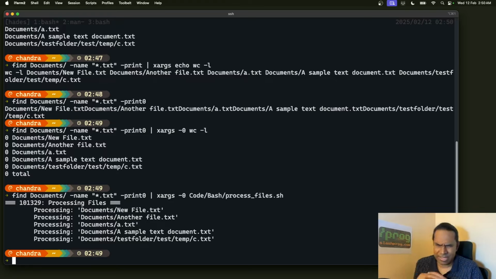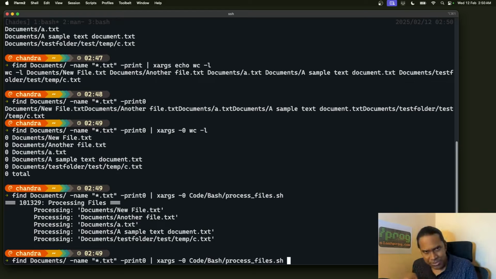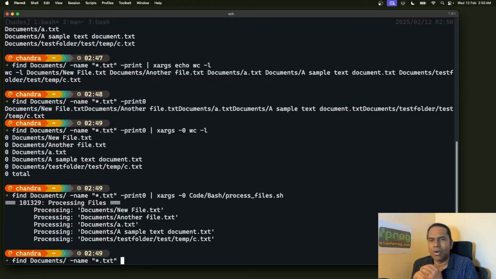It's actually not xargs, it's a feature of bash. Bash will tokenize and pass to xargs, and xargs will work accordingly, right? Now, this option I used is a traditional way to solve this. If you're using a modern version of Linux, the find command has an interesting switch, which avoids you from having to use xargs now.